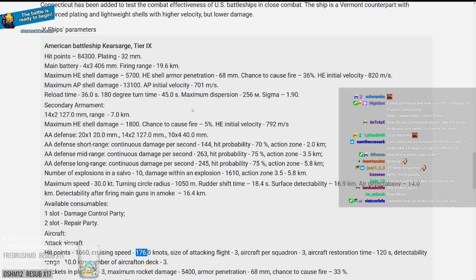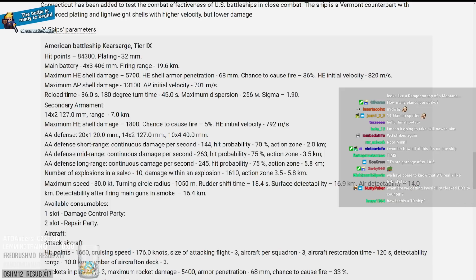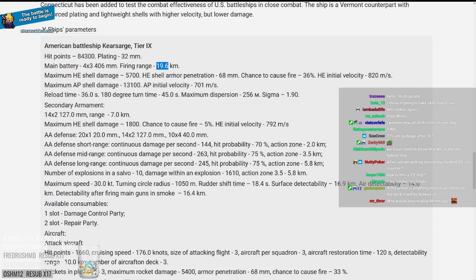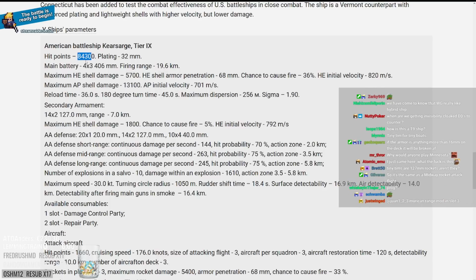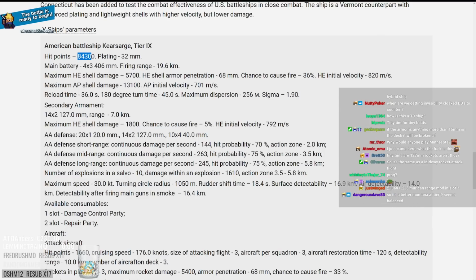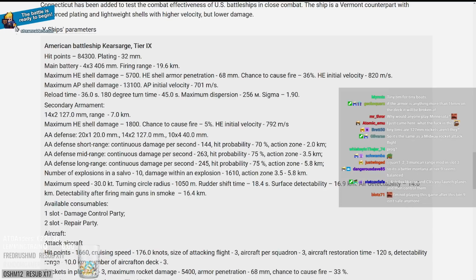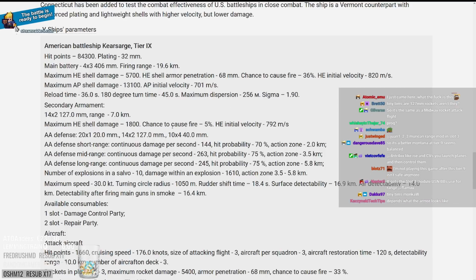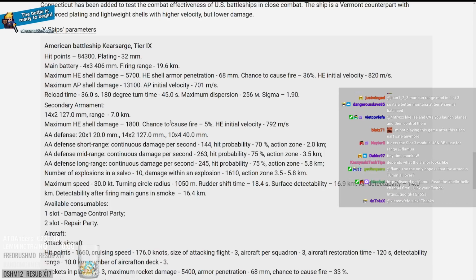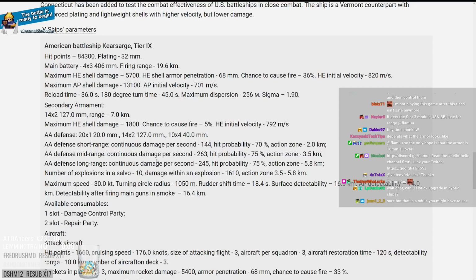The only downside I see is slow shell velocity, but I mean if you played and see it, then that's not a problem. 19.6 with no spotter, but with 13.3 km conceal, that shouldn't really be much of an issue. And it looks very tanky for 84k health and 32mm plating. Yeah, you can slot range on it. True, that's true, Nato. You can. It's an American BB. You can slot 16% range if you want. So you can buff the range to almost 23 kilometers.